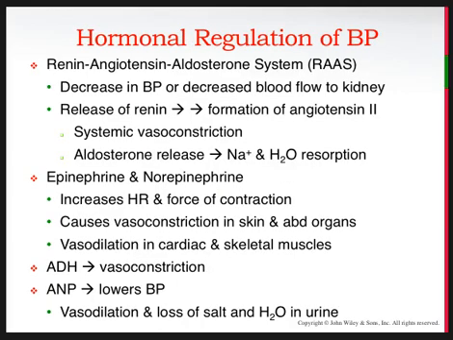Okay, so we can also regulate blood pressure hormonally. So we have the Renin-Angiotensin-Aldosterone System. We talked about that when we were in the blood chapter. We actually went through that slide pretty significantly, as I recall. Remember, we've got some abbreviations on this page. ADH near the bottom stands for antidiuretic hormone.